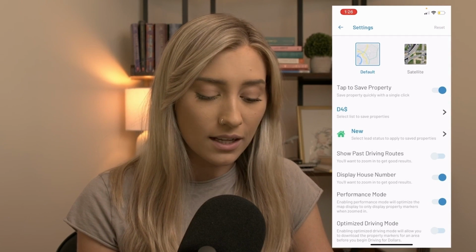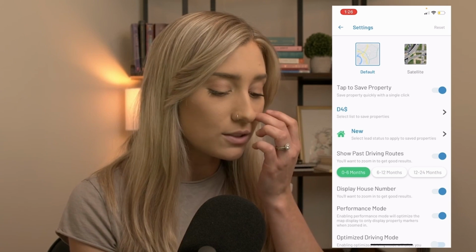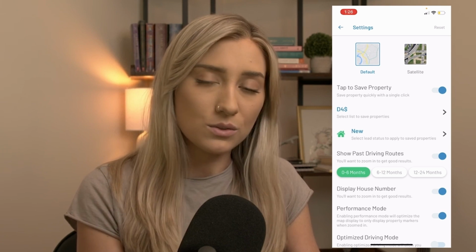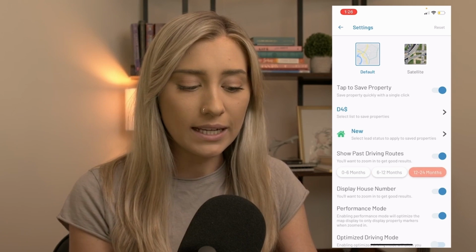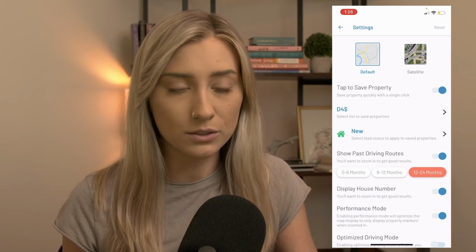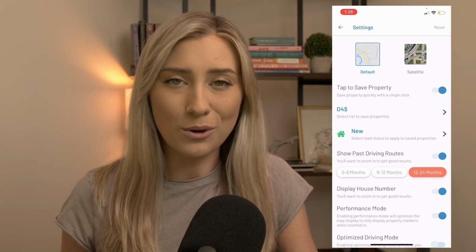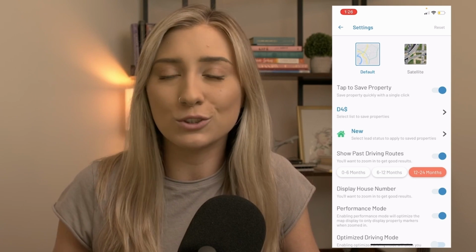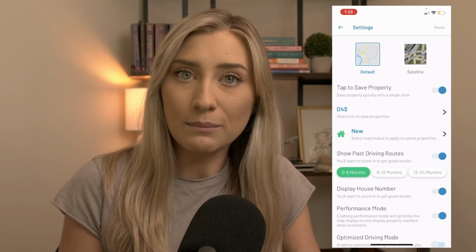Right under that, this is another really great setting that you might want to have on before you start driving. This will essentially allow you to see on your screen all of the routes that you've tracked in a certain time period. So 0 to 6 months ago will be green, 6 to 12 months ago will be yellow on your map, and anything you've tracked in a year or 2 years will be red. Just letting you know, hey, you've been here pretty recently, hey, it's been a while, maybe it's time to revisit, and so on. Just depending on you and if you want to go and visit a neighborhood, and just so that you're not driving those same streets over and over again if it's not necessary. So I recommend having these on.